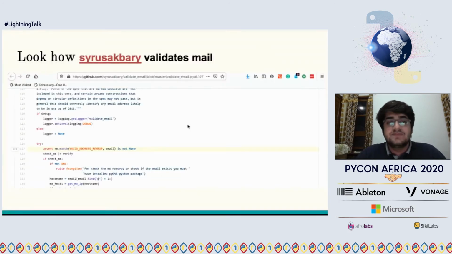Look at how this project validates the email. In line 127, you can clearly see that it is using assert re.match. So if I execute this file in production with the O flag, it will automatically remove the assert statement, and this will potentially open a security vulnerability.